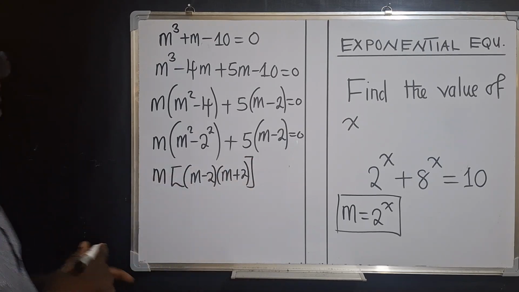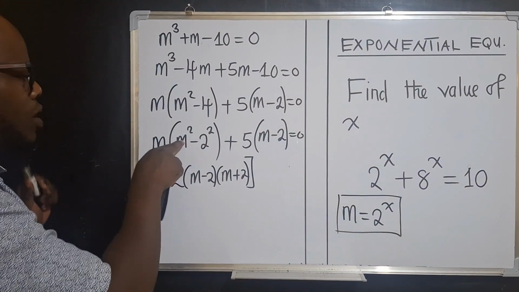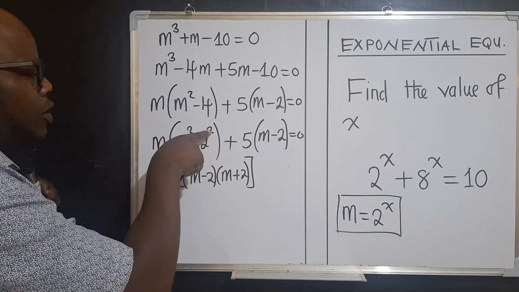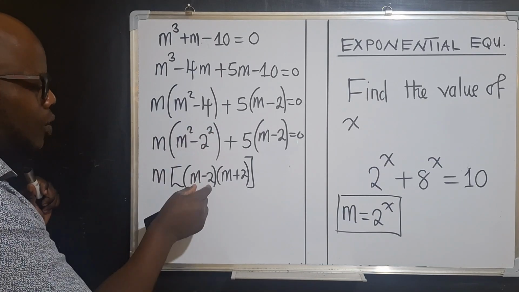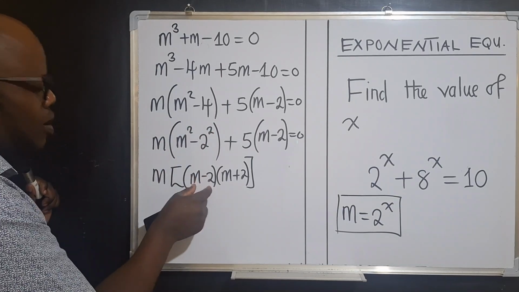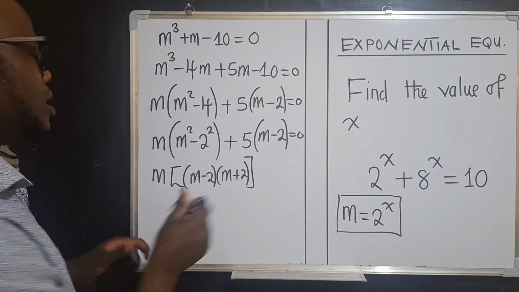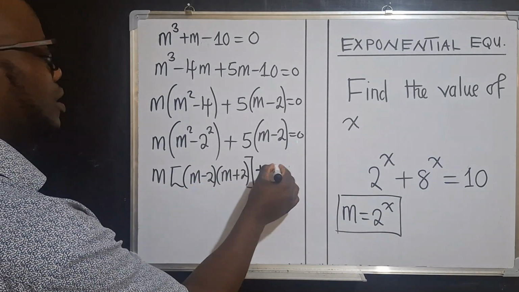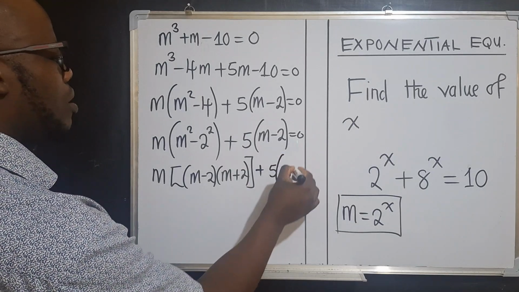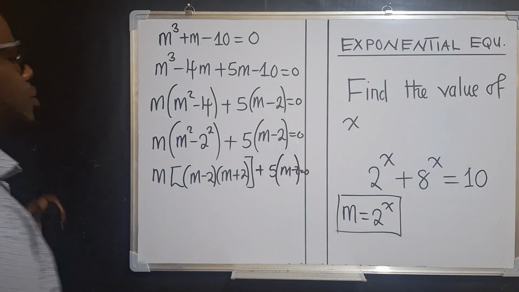So in case you don't know how to apply difference of two squares, when you've got a power 2 here and a power 2 here, you get the bases, write it the way it looks, and then the same thing, write it here, you change the sign. It was minus, you put a plus. So here we've got plus 5, m minus 2 is equal to 0.